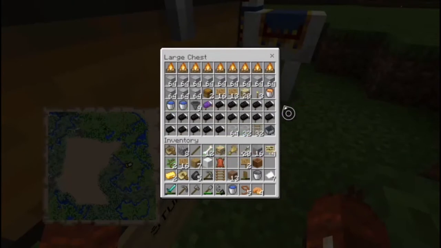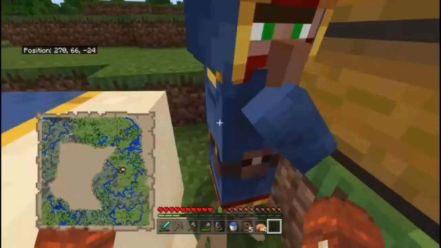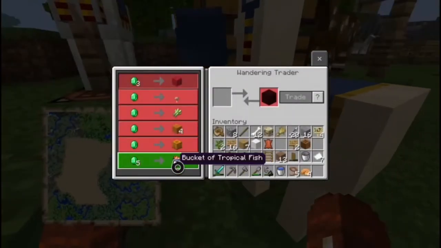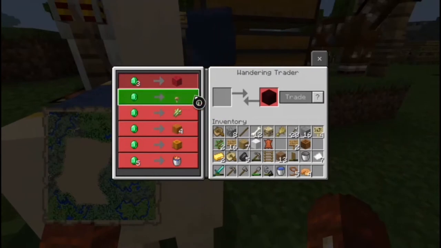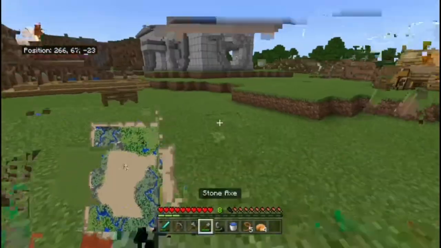Yeah, that's all that, and we just need villagers, and then we will be able to make the iron farm. And if you want to be watching that bucket of pumpkin. We need an emerald for a pumpkin, or an emerald for a sugar cane, for a literal farm of those.